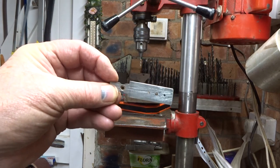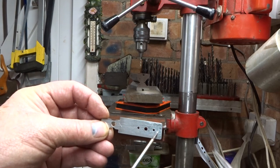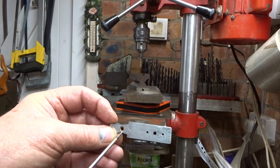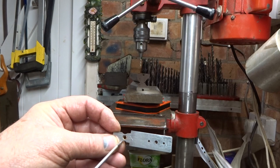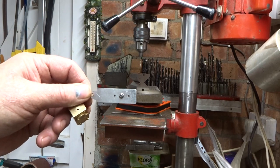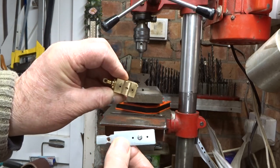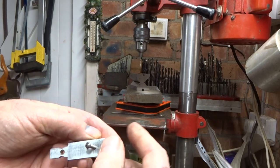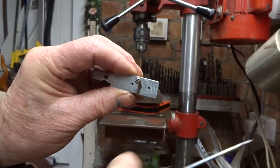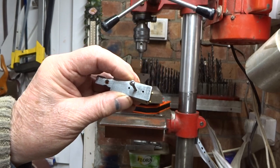I expect everybody knows how to do this, but just in case: if you're going to make a little oscillating engine, the thing to do is to make a little jig. This point is the pivot of the cylinder. These two holes, fairly carefully marked out, represent the port holes in the cylinder. And this hole here represents the centre line of the crankshaft. If you've made the jig fairly well — it doesn't have to be desperate — and you make the jig as wide as the cylinder that you're intending to drill, and you place the jig over the pivot of the cylinder and clamp it all together parallel, then drill the two holes. That's where your ports into the cylinder are going to go. I've done all this, so I'm only showing you what I did.